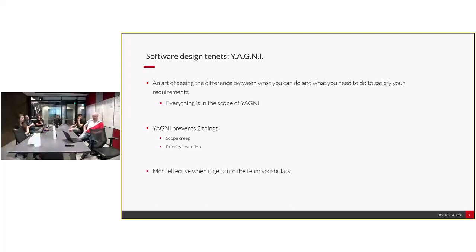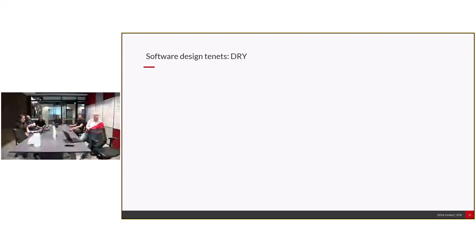This is most effective when it gets into team vocabulary, when we call each other on it in meetings or in team design sessions. Of course, I've been in teams where we overdid it. For example, we were taking a service, one of the TFS services, a load test, from on-prem to the cloud. And then the architect decides to call YAGNI on migrating it to cloud architecture, in the sense of worker roles and web roles. It was olden times. His idea was let's just do lift and shift. So he called YAGNI in that. I think that's overdoing it. So again, this is a skill you have to apply. You have to go wrong, and you have to come back, just like any other art.